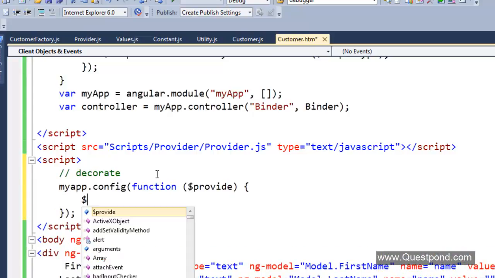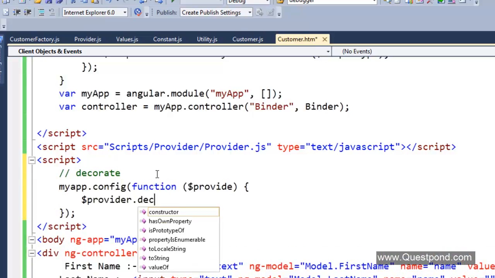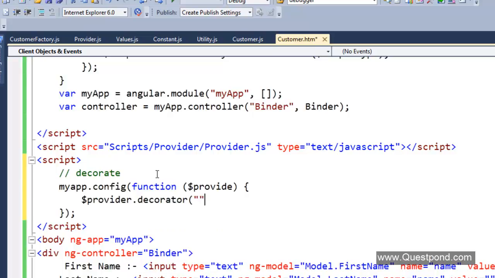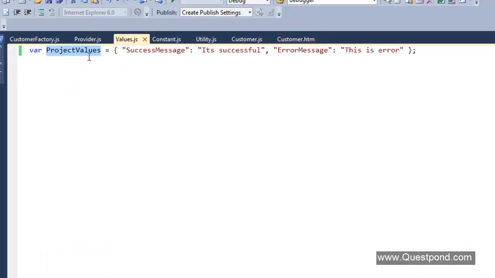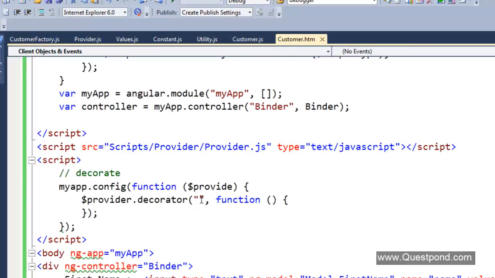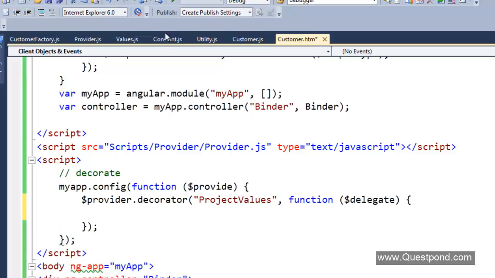So I'll say $provide dot decorator. What do you want to decorate and how do you want to decorate? I would like to decorate the values, the project values. Now remember that the whole project values object comes into this delegate. So this delegate is where the complete project values object will come in.